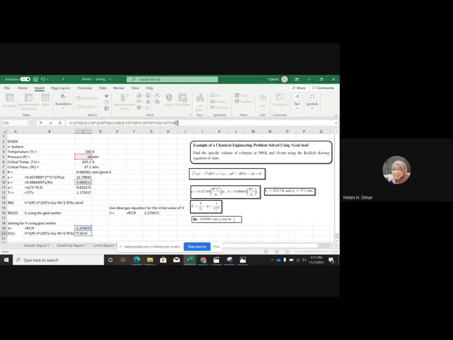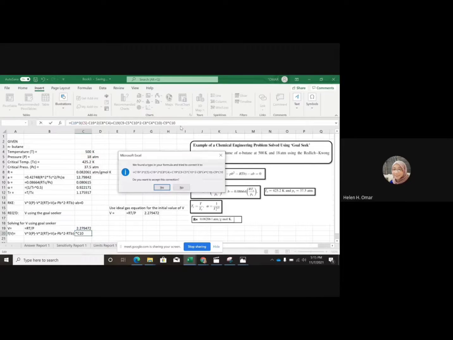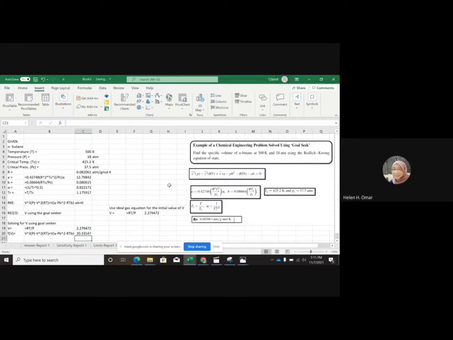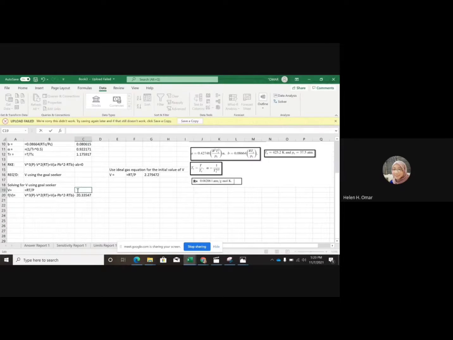So this is equal to, so we get the function of V is equal to 20.33547. So I should put 2.27947. Okay.